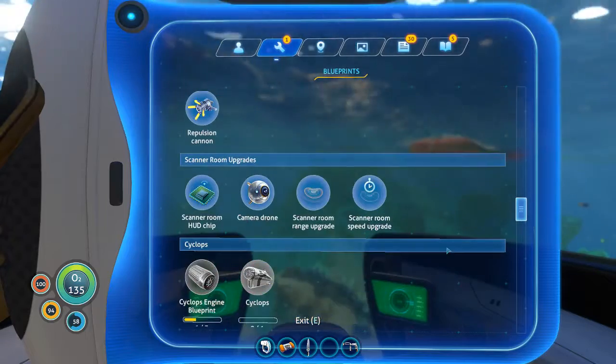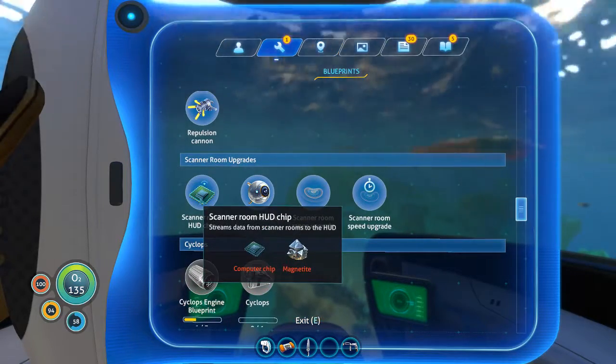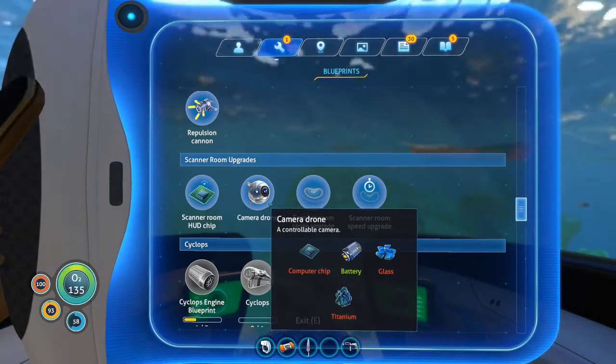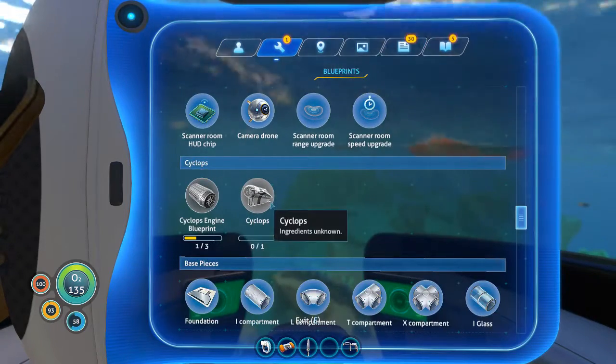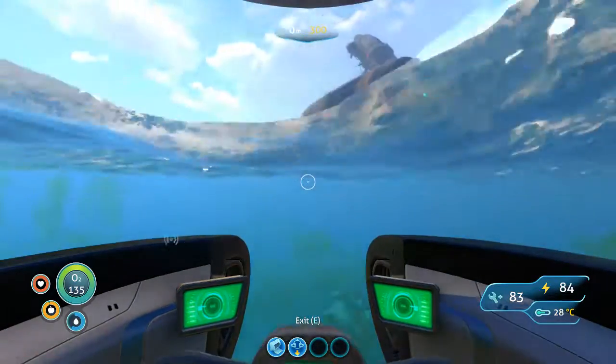So the other thing I didn't show you is scanner room upgrades. So use it to stream data from scanner rooms to the HUD. You can use the camera drone, it gives you control of the camera. You can get range and speed upgrades. But we're looking for those cyclone upgrades.